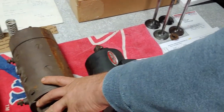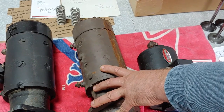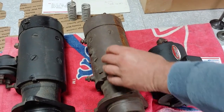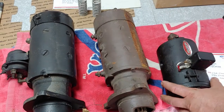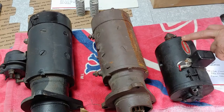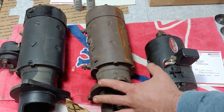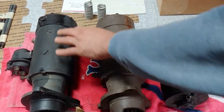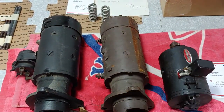These are on their way to Houston, where my friend is going to shuttle them to a reputable rebuilder, and he's also going to facilitate the painting of these items and make sure that they have their nice ABM stuff. ABM had really nice proud tags on these, so these will be removed. This is going to be hand delivered to the rebuilder, but my friend Clyde Crouch is going to make sure that these are painted and done properly so that we have a quarterback on the ground.